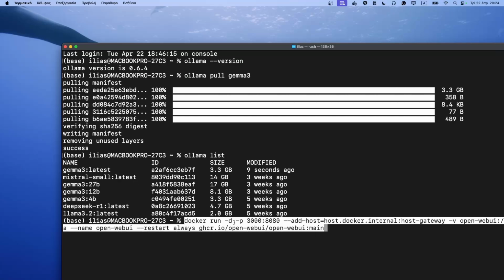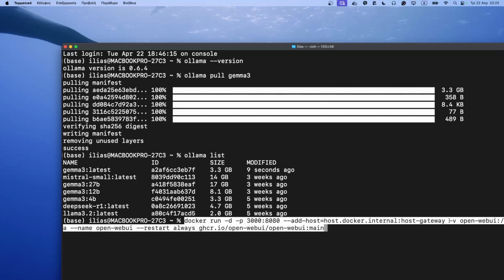The -d over here runs the container in detached mode. The -p 3000:8080 maps port 3000 on our local machine to port 8080 inside the container where OpenWebUI runs. The --add-host over here, the gateway, configures the network access.